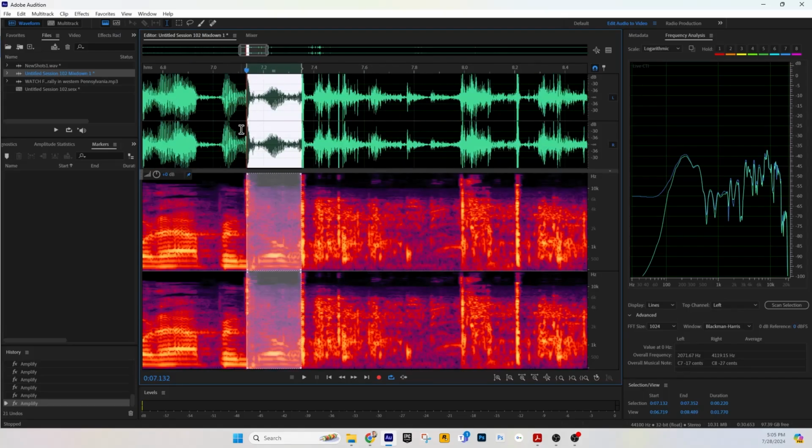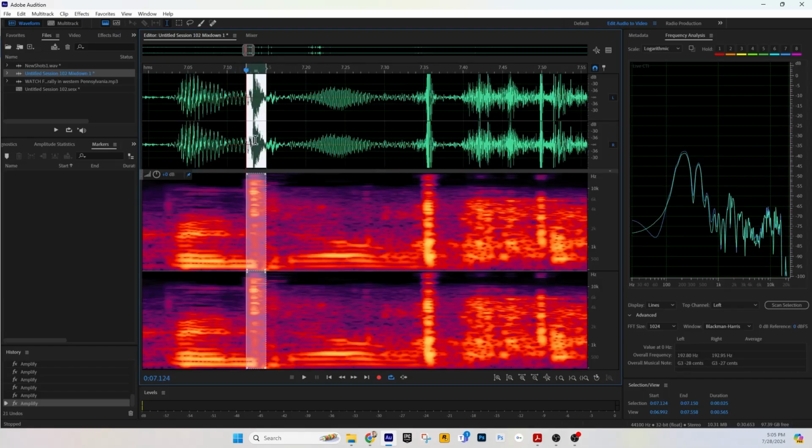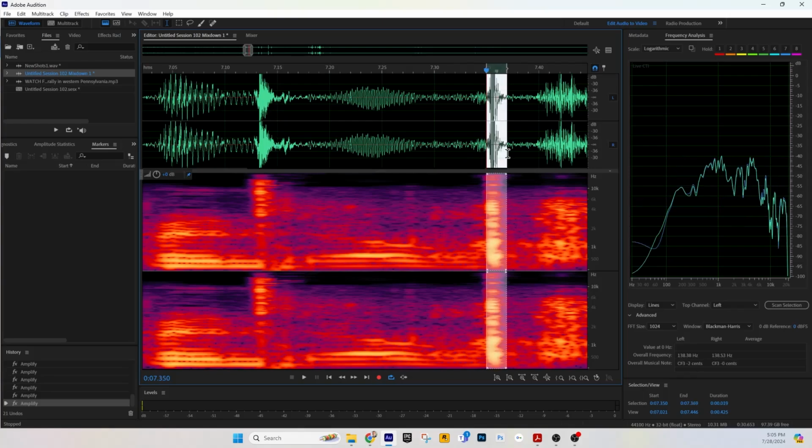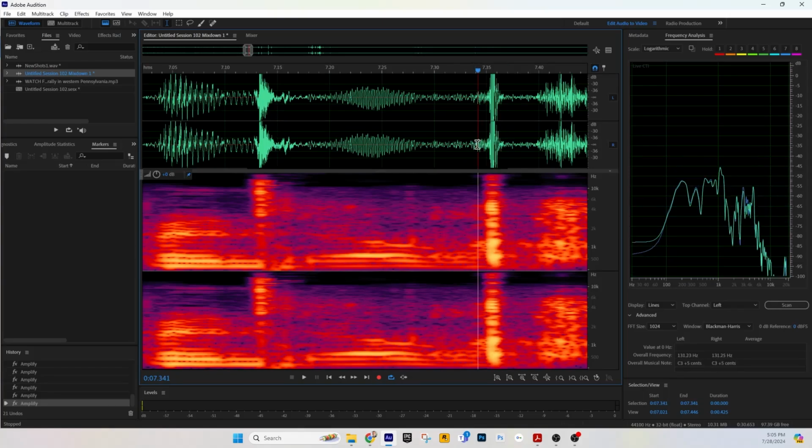I'll just recap. The sonic pop is when the bullet flies by, and the thump of the gunshot is the sound of the gunshot that comes later, because it takes a little bit of time for that sound to hit us. The bullet's flying faster than the speed of sound. In fact, part of the reason for this little pop right here is that it's flying faster than the speed of sound. That's the sound of a very tiny sonic boom. So that's what we're comparing: the snap or pop of the little sonic boom of the bullet flying by and the thump of the gunshot hitting us.